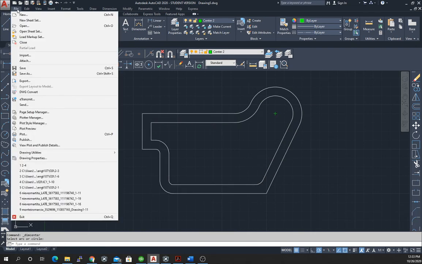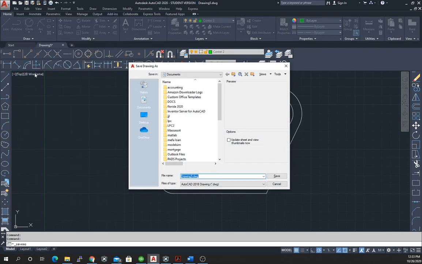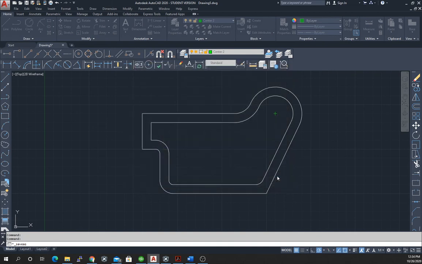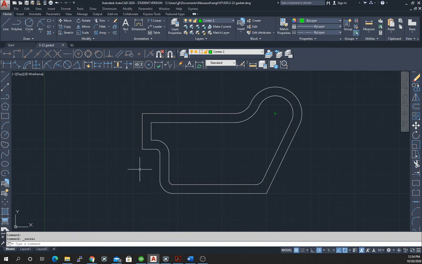So we should save this. And this we're going to save as 3-22 gasket. Save, and this is complete.